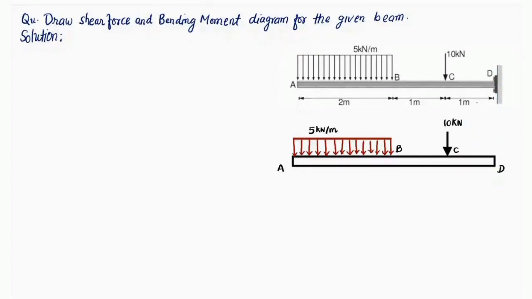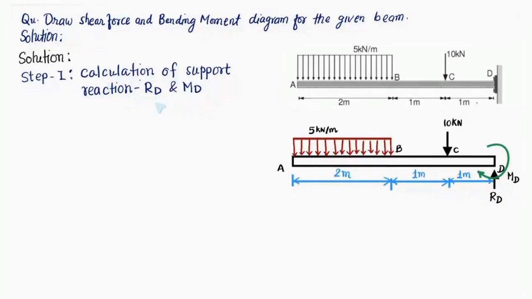There will be a support reaction acting at this point. This support reaction will be the reaction at point D, and I am going to call it RD. Since it is a cantilever beam and this end is fixed, there shall be a moment reaction acting at point D, and let me call this moment reaction at point D as MD. Now we have to find the support reaction. So at point D there will be the force reaction RD and a moment reaction MD. We need to calculate the force reaction and moment reaction.